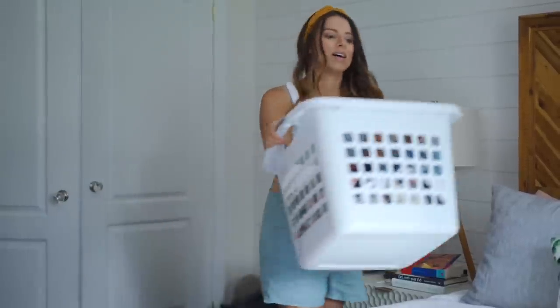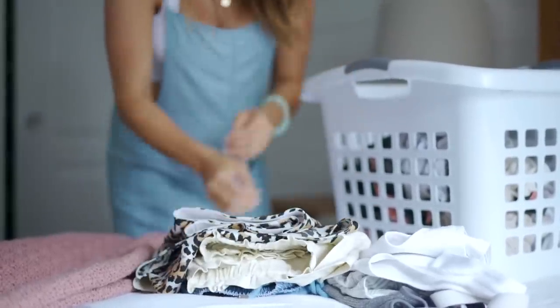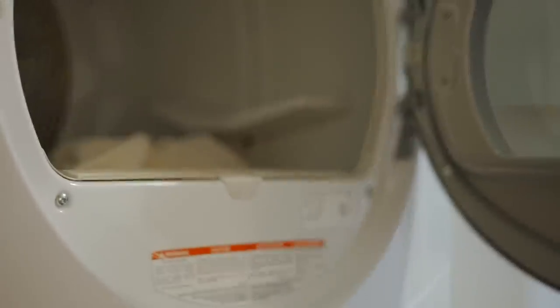Swap number three is probably my least favorite chore to do in the world — laundry. But one thing that's made it a little bit more enjoyable has been using dryer balls. I've been using wool dryer balls for probably about six years, probably since I've been doing my own laundry. I just think they are such a better, more sustainable, eco-friendly option, and the best part is you can scent them with whatever essential oils you like. I'll put a few drops of either a citrus blend or a lavender essential oil and it smells so good, especially for towels and bed sheets and more delicate items. There's no toxic residue on my clothes and it's good for the environment and good for me.